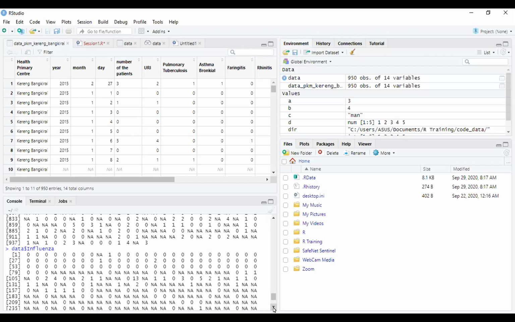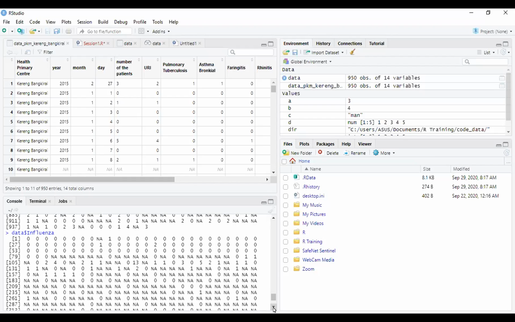Yes, this is, we take as example the data influenza. How can we read its 1, 27, 53, 79? What is the meaning of the numbers? You mean in the console, 1, 27, 53, 90.